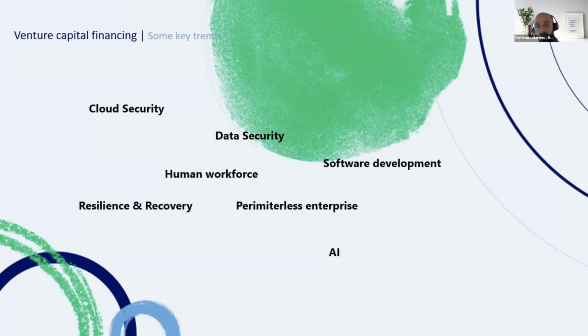I mentioned again the perimeterless enterprise. We're at home. The attack surface has evolved, and I think we'll talk about that later on as well. It has evolved quite dramatically, and it's tough to know what is happening. Everyone will get breached one day. That's the bottom line. There's also something really fundamental: there needs to be strong scrutiny about resilience and recovery. How do we recover? How can the mission critical assets be recovered quickly?